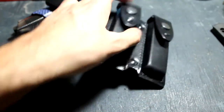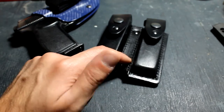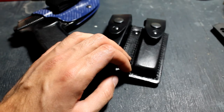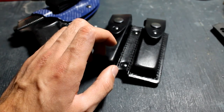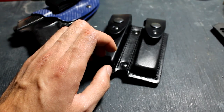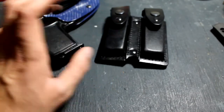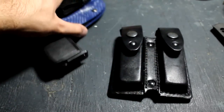This came from Russia — I got it via eBay. The magazines I got from a Russian website. They're in great condition; when they showed up they had Cosmoline on them, so I took that off, and now they're all loaded up and ready to go. I definitely want to practice some drills with the Makarov — shooting, reloading, changing mags, and so on.